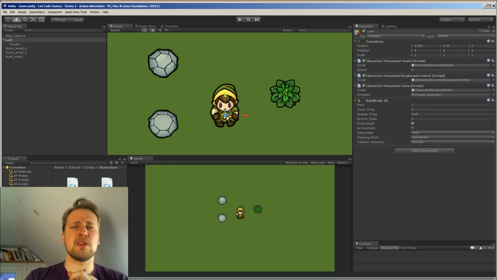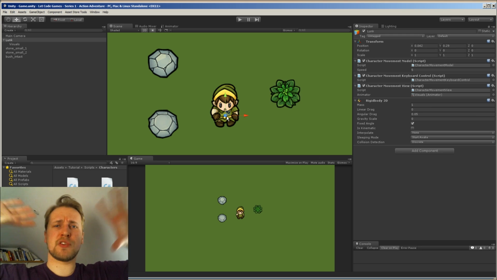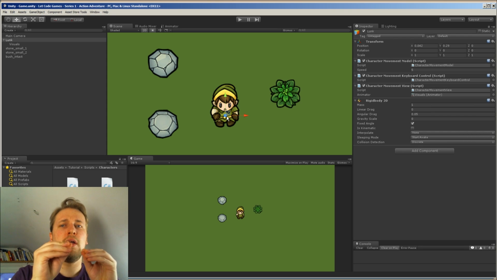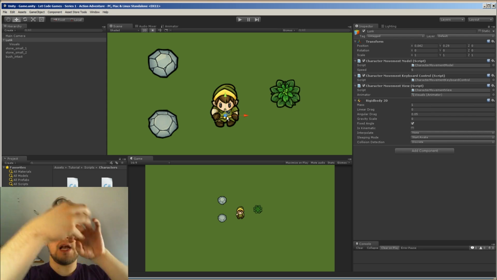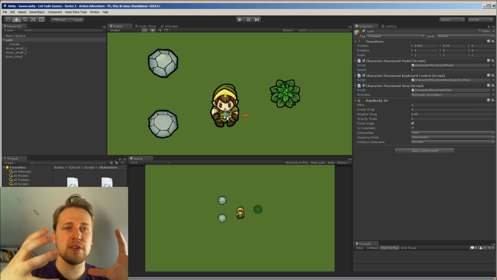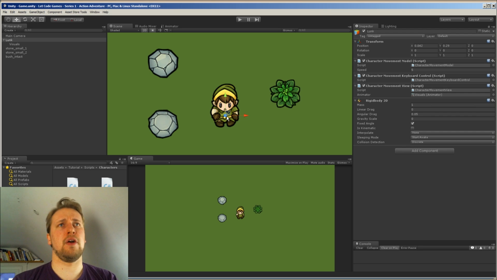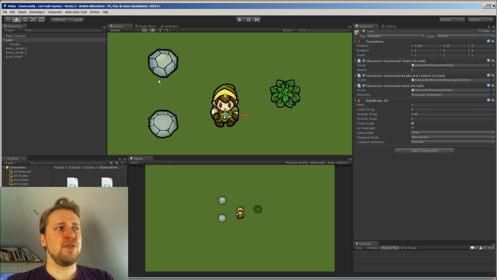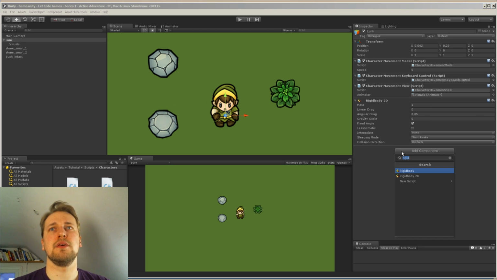In most games it works like this, that each complex 3D character actually has an invisible, much simpler model, usually just made out of boxes and stuff, that represents the physics. Because it's much easier to calculate a physics collision with a box than it is with a complex character that has curves and holes and stuff like that. And this physics representation is called a collider. So let's make sure that we add a collider to our character.